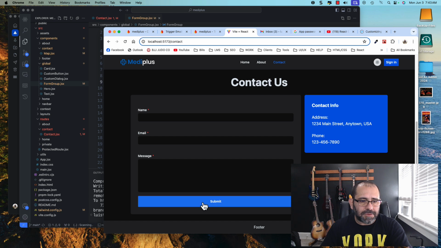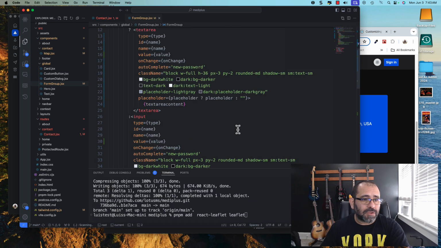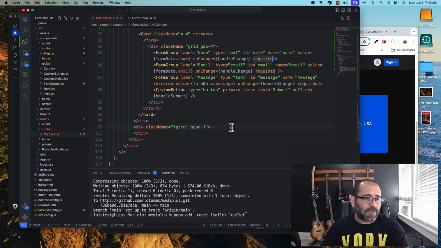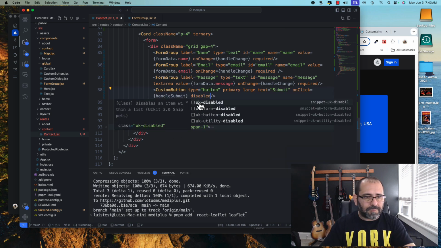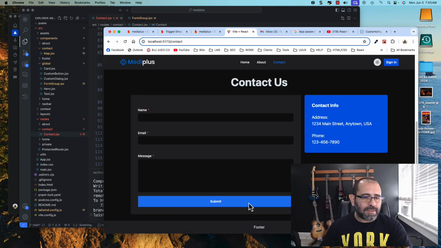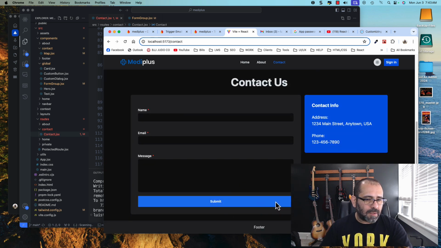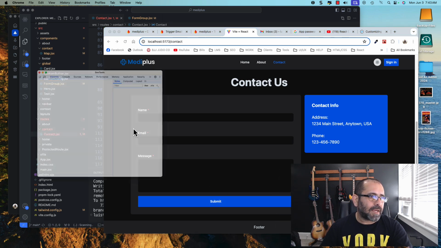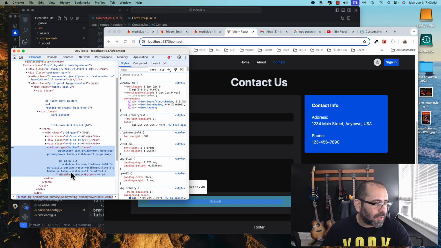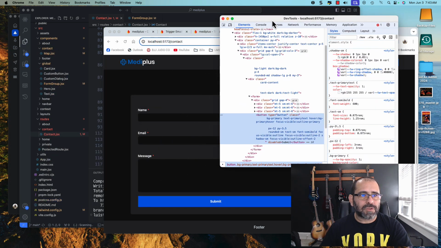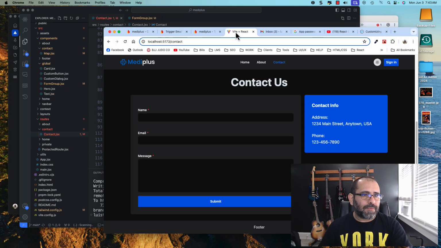But that doesn't mean anything to the user if they can still hit the click, right? So I have to make sure that I put on my contact form that it's disabled. Alright, so now that it is disabled, let me make sure that that is going to be working. Alright, let me inspect and make sure that it added a disabled attribute to it. It says it right there. So it is disabled.